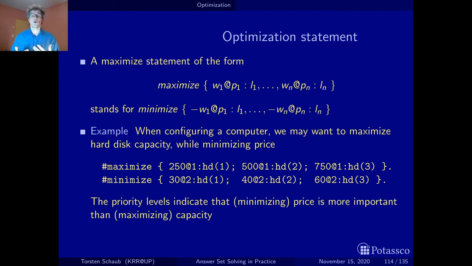But now we want to say that minimizing price, because we're a bit short of money, minimizing price is more important than maximizing capacity. And we can implement this, that one is more important than the other, via the priority level. So here this is about minimizing the price and here we put priority level two, and then for maximizing the capacity we have a priority level of one.